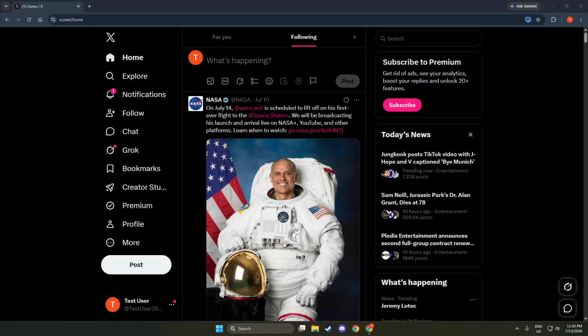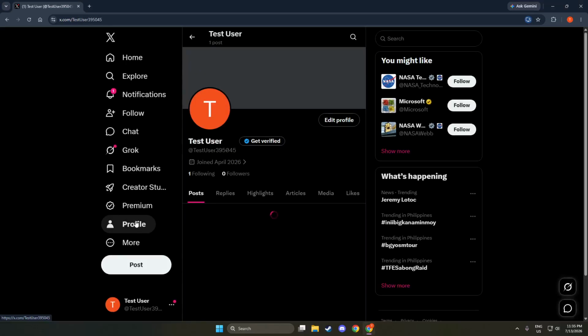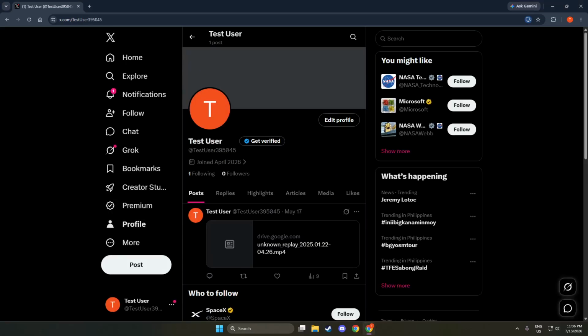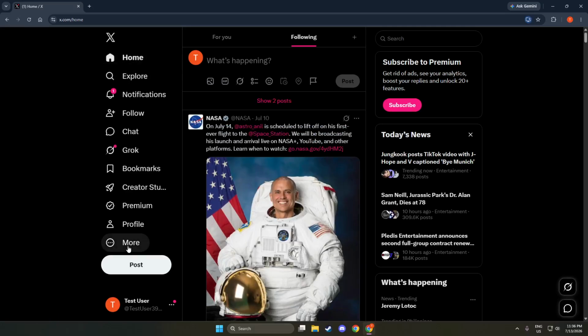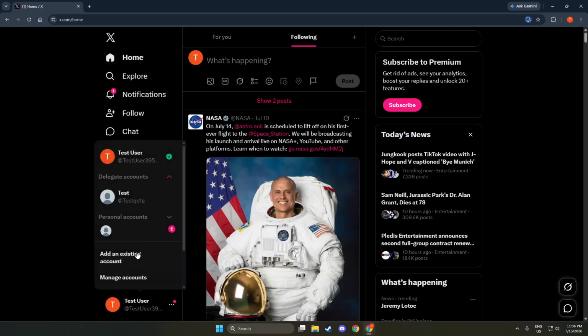Now click on your profile icon. This icon is usually located in the upper right corner of the screen. When you click on it, a drop-down menu appears. This menu provides several options, including settings and account management tools. It's crucial to access your profile icon because it serves as the entry point to switch between accounts. By clicking this, you can quickly navigate to the accounts you manage, making your posting process seamless and efficient.